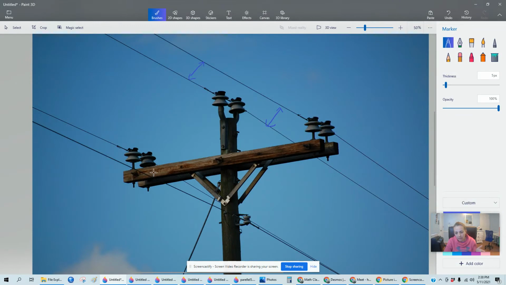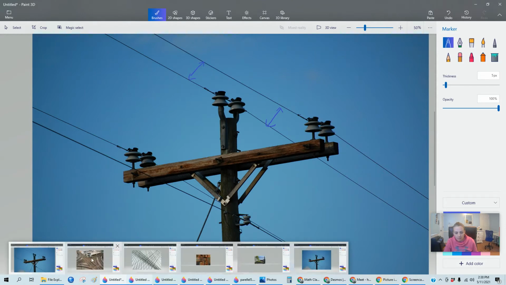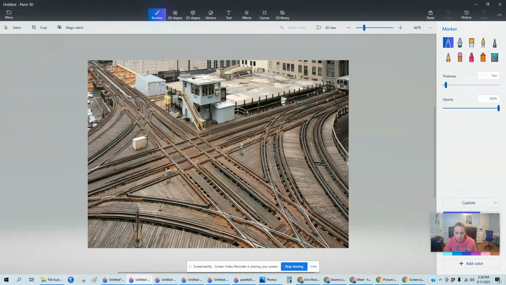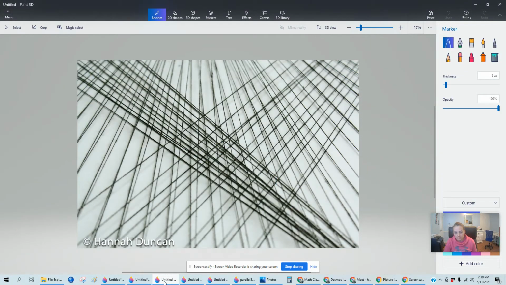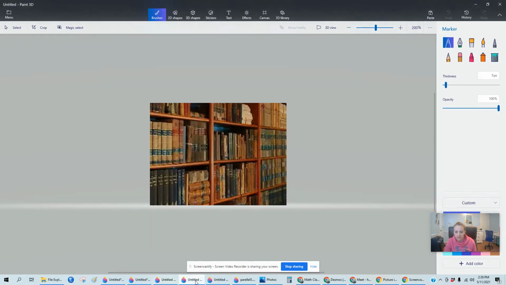Like, for example, here I have electric wires that are not really perfectly aligned over here because of gravity, but usually they should be equally spaced from one another. We can see different examples like train tracks, like this line and this line are parallel lines, but not to this one. This one is actually an intersecting line. Here we have some more examples of intersecting lines.